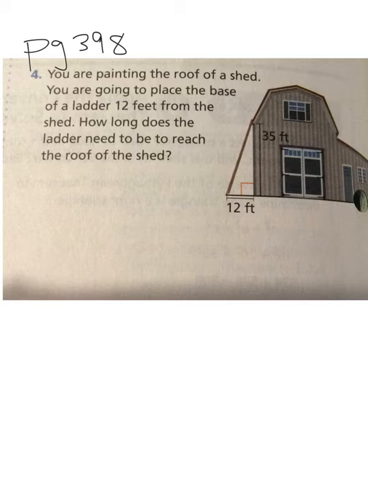The second thing we know is that they show us that it is a 90-degree angle. Because of our 90-degree angle, we can use the Pythagorean theorem, which is a squared plus b squared equals c squared. We have to have a right triangle in order to use this. Hopefully you can see the triangle. I'm outlining it in red.